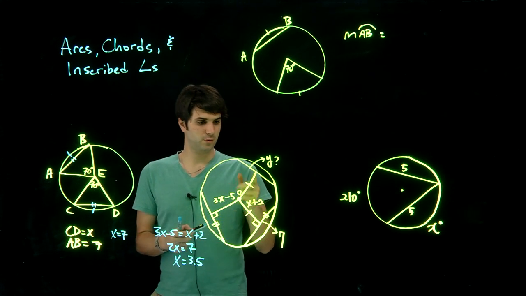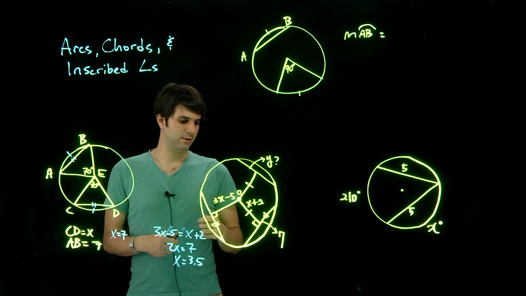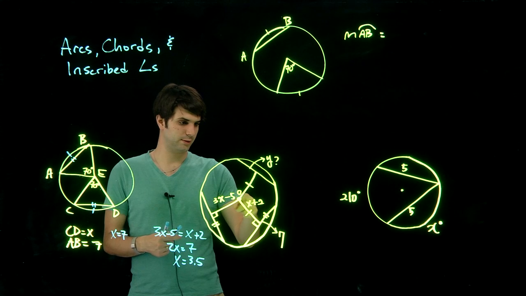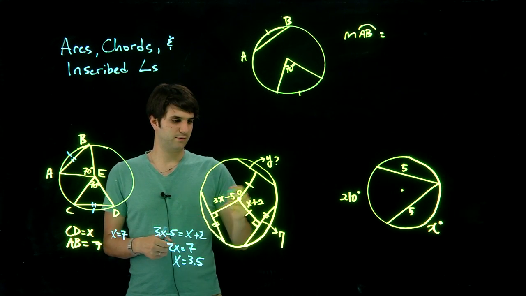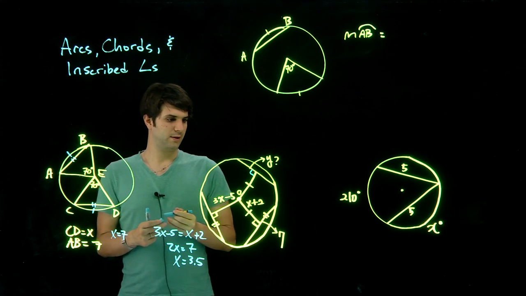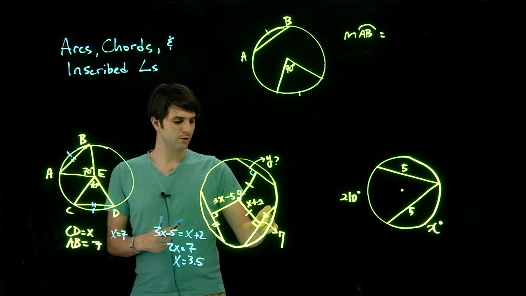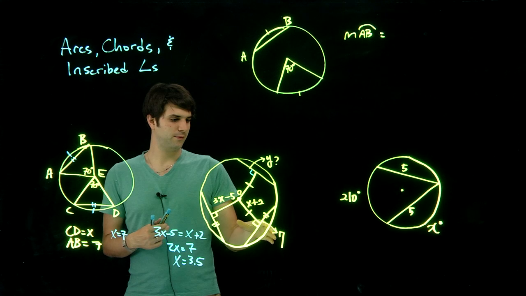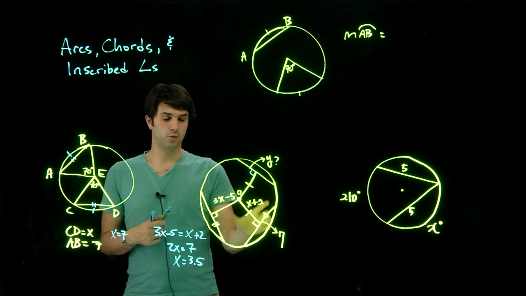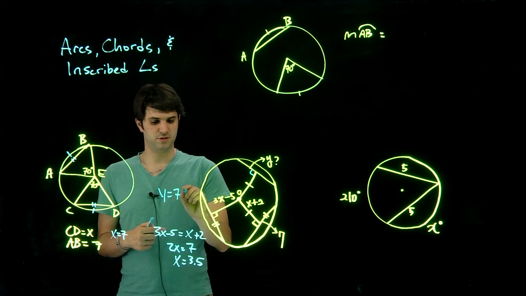All right. We also need to find y here. We know that these two are congruent coming from the center, and we need to know that this is 90 degrees, which has to be given to us. If that's 90 degrees there, then we know that these two are also going to be congruent. So y is going to equal 7.